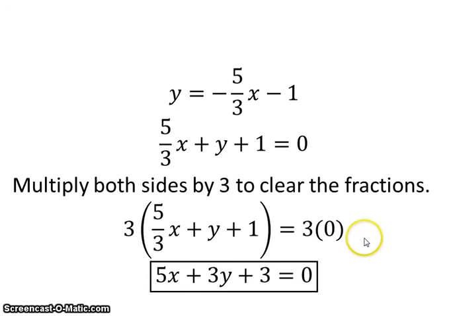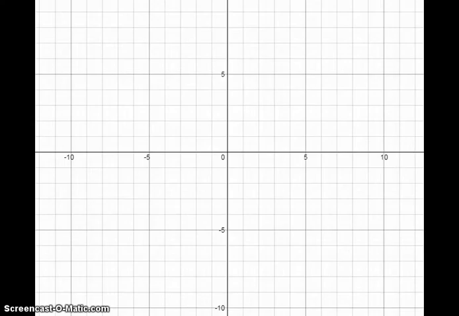So at this point we'd like to check our work. The best way to check your work is to use a graphing calculator or a web-based graphing program. We're going to graph the 2 points and graph the line and see if the line does in fact go through our 2 points. So here's my graphing program. I'm going to plot first the point (-3, 4), and then I will plot the point (3, -6). And now I will draw the line 5x plus 3y plus 3 equals 0. We're hoping that it is the line that goes through those 2 points. And it is, so we did get the correct solution.